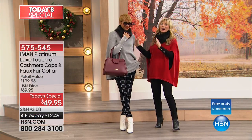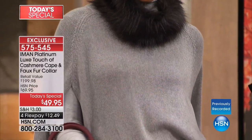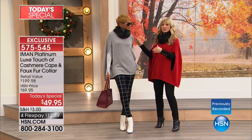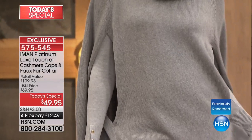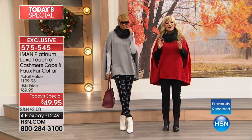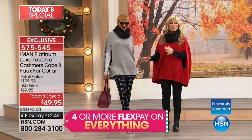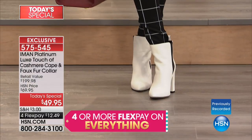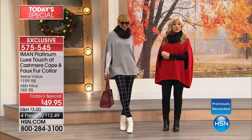Lori, I know everybody was fighting over this beautiful charcoal shade. And just before we got ready to come out and I was talking with Jackie, this was the one shade that she's saying everybody right now in New York is going crazy over, this beautiful charcoal gray. This comes with the black faux fur. It's something unique, something very upscale. And because we heathered it, it looks so elegant on. So again, you can be really hip with the gray and pair it back. I love the white boots. I just read a big article on the white boots, how popular they are right now to wear into fall and into winter. So that's that beautiful charcoal gray color.